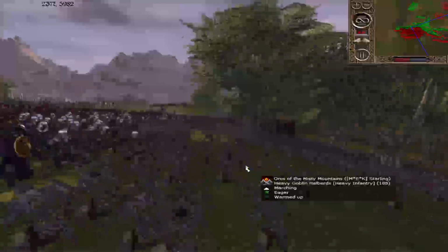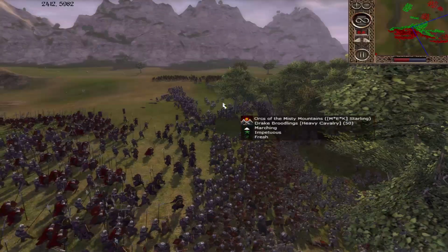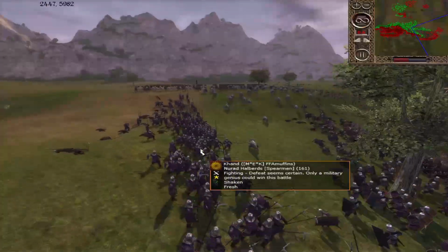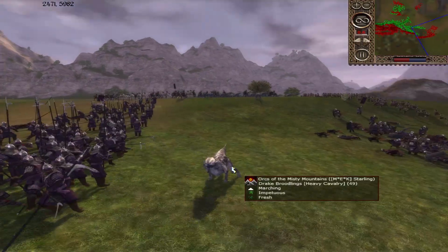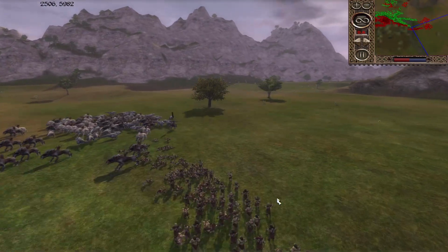And Gobbles, they've got a slight height advantage over the orcs today, but I don't think it's enough to really see any great development from. Drake Broodlings coming on forward there, but it looks like they definitely didn't bottle that charge, but I don't think it went too well for them. Oh, poor little baby dragon dropped just there as they fall back behind the wargs.